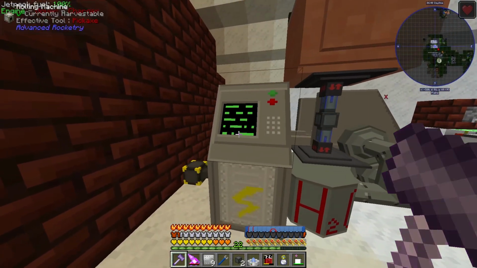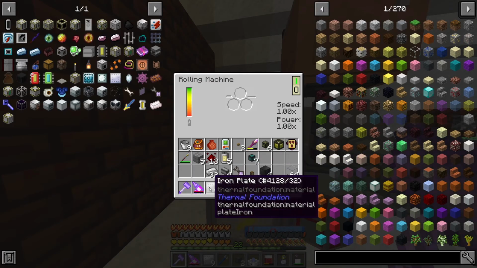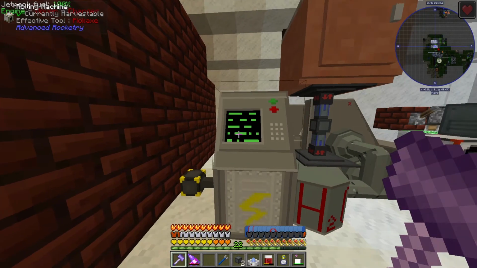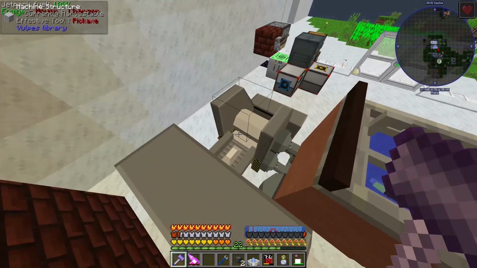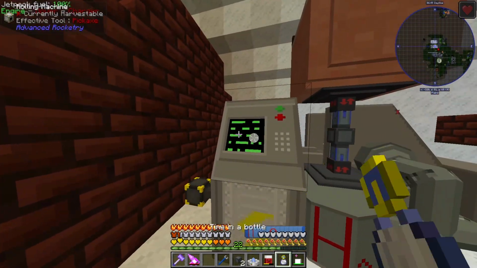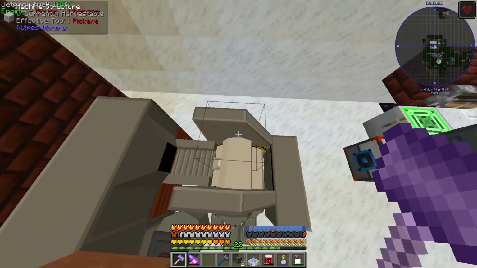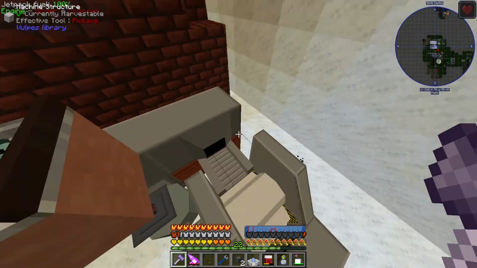Rolling machine. That's this guy, isn't it? Yeah, this is the rolling machine. So, assuming we need 6 sheets per, we have that. I think we need 3 more. So if we put 3 into the input hatch, they should get rolled and flattened. Perfect. And then we should also be able to place the plates in here. And then we should be able to give it a little speed up. That should be good. We should see them fly through. Then in this one, yeah, we get the iron sheets and the iron plates.